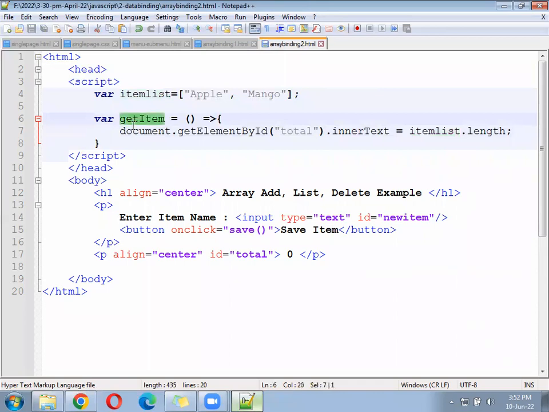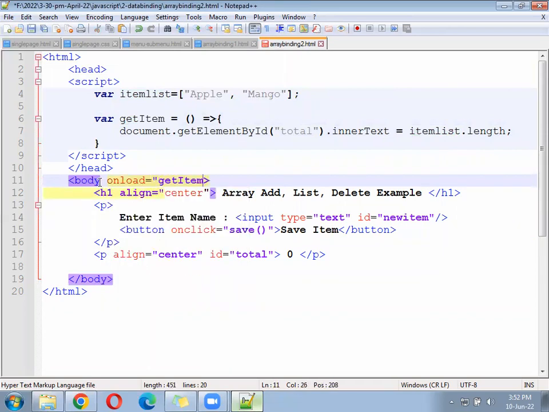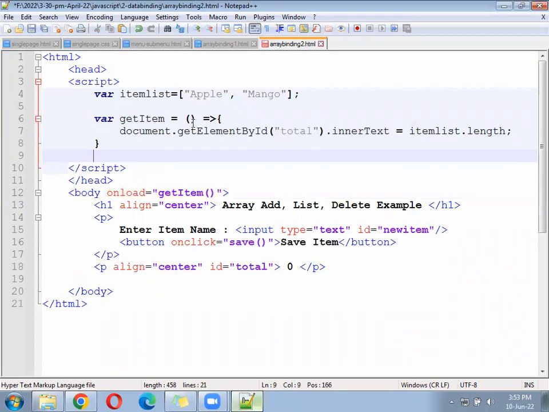Now this function you call on load. When you refresh the page, you have an event called onload. The onload event will get called.